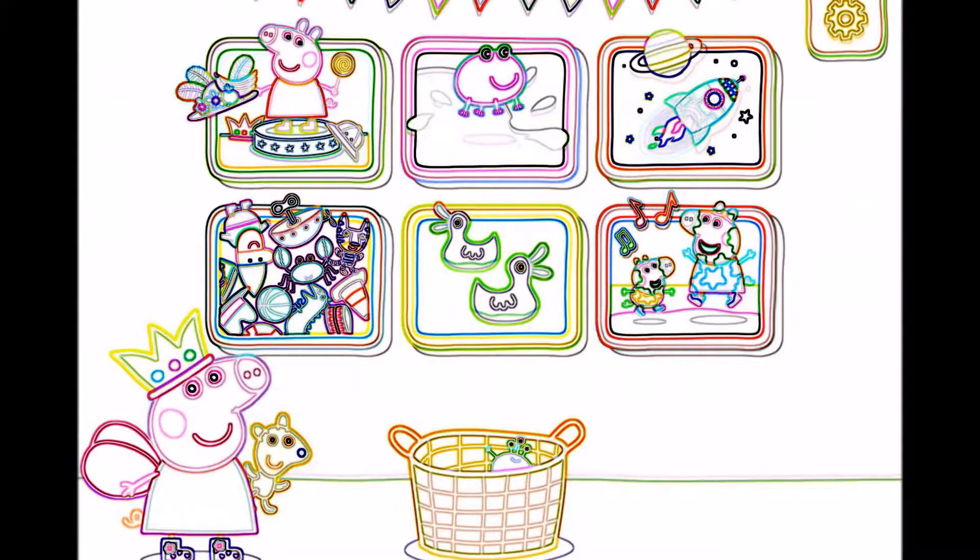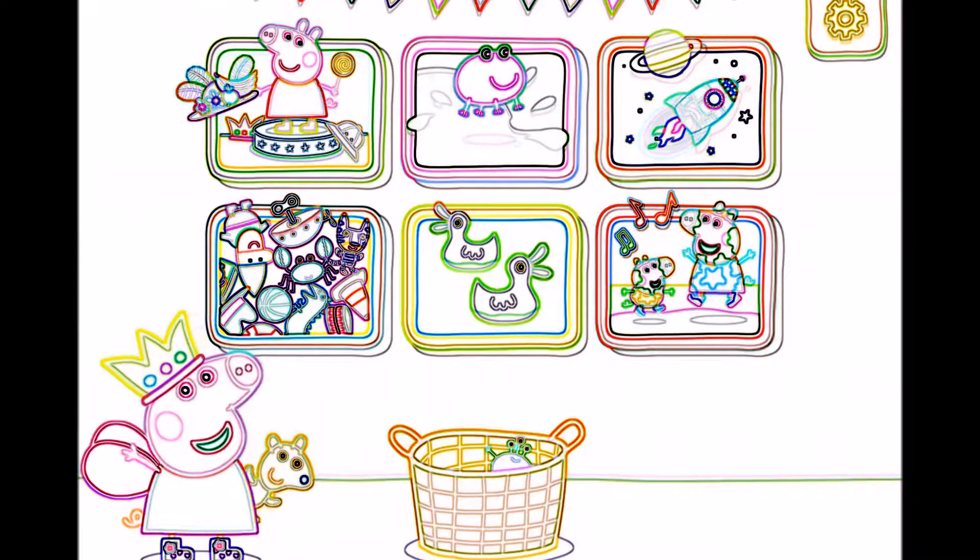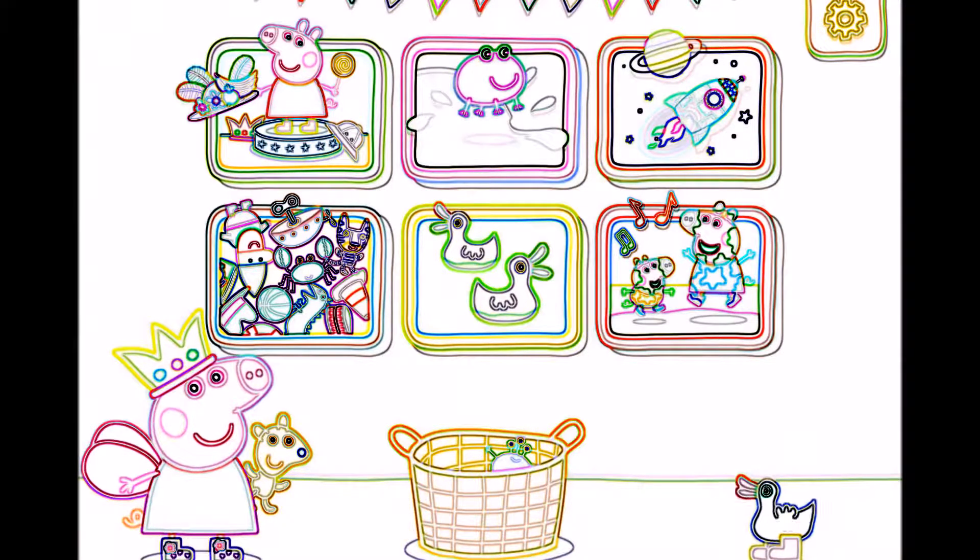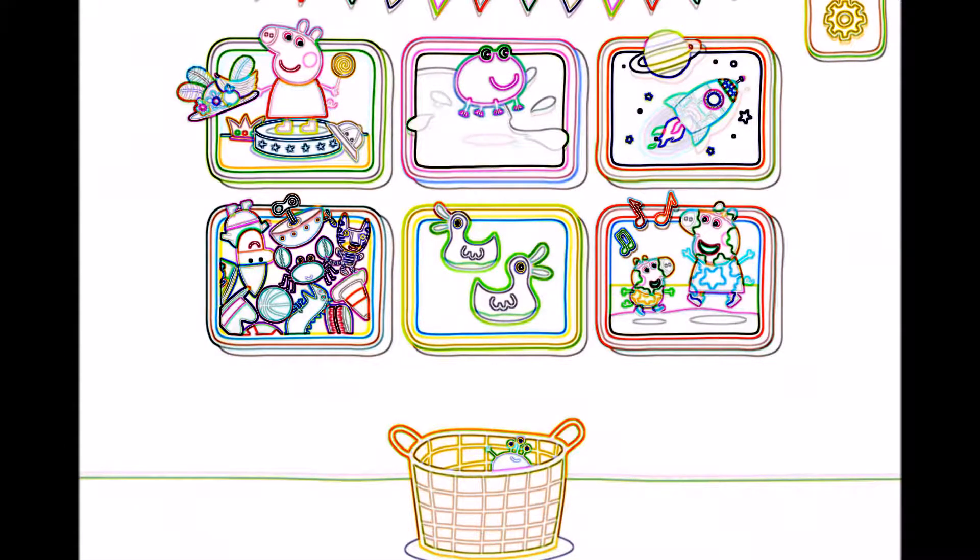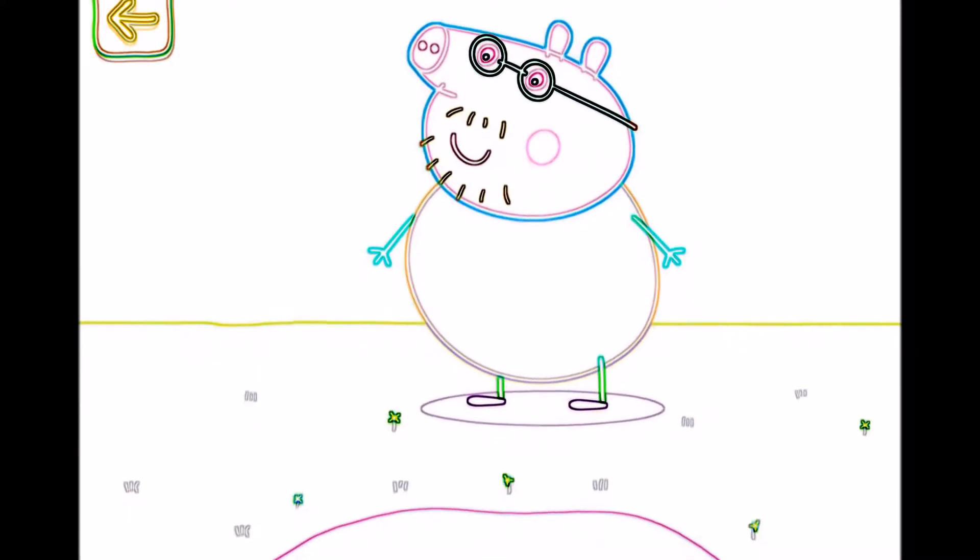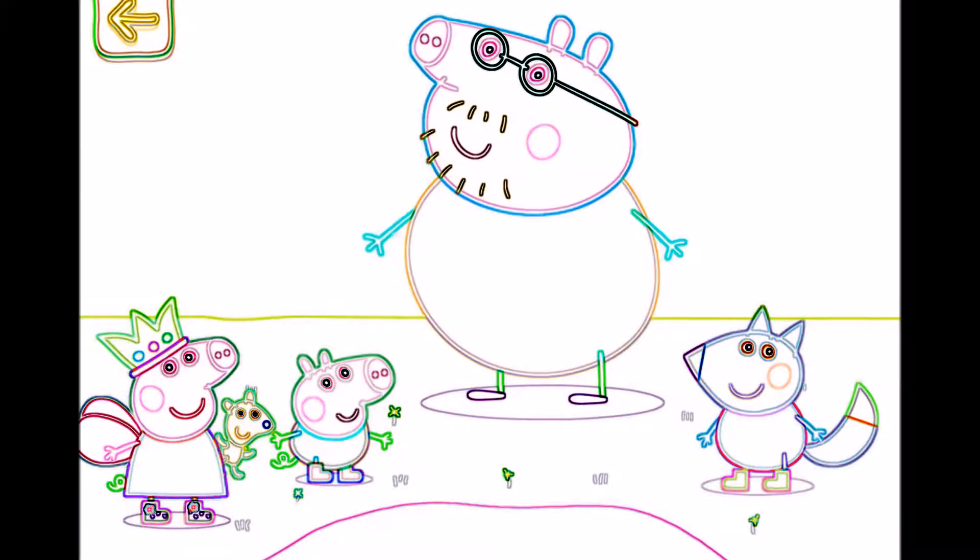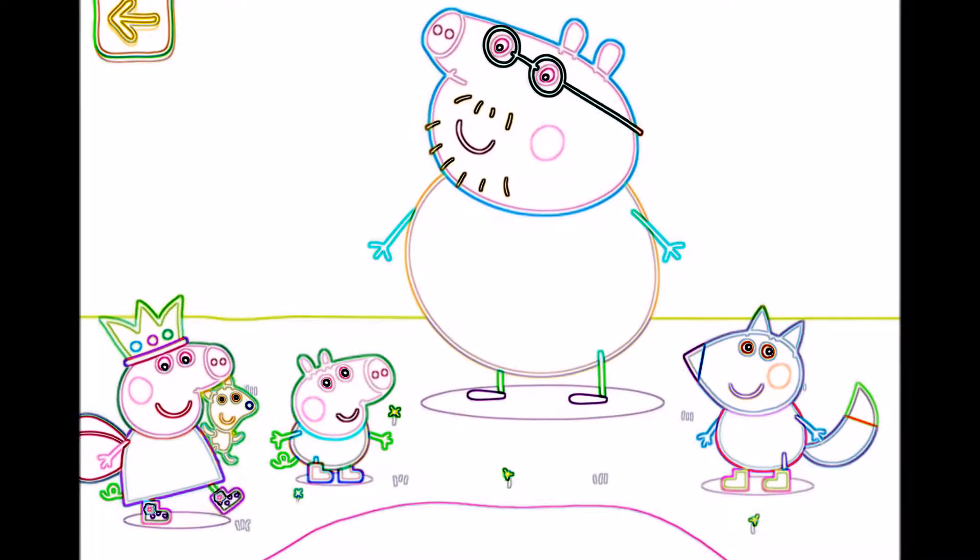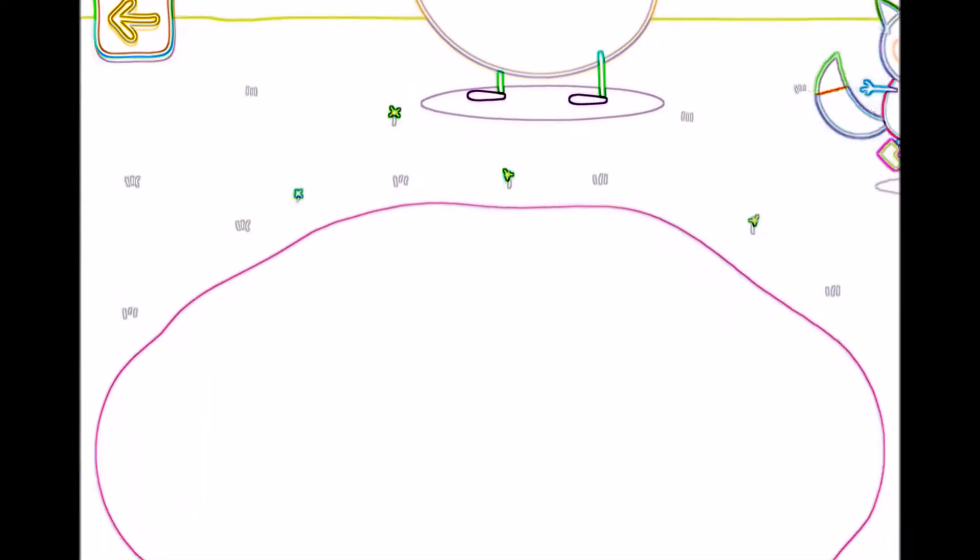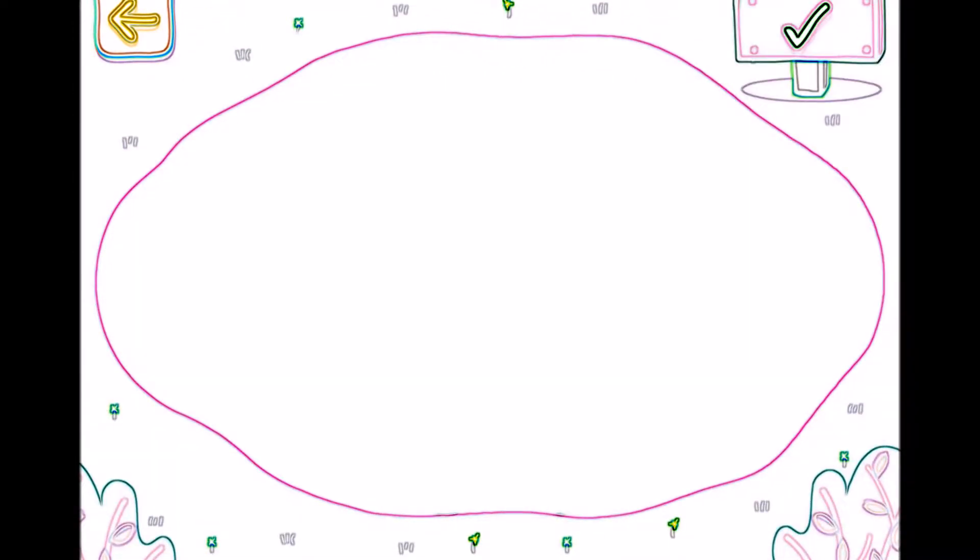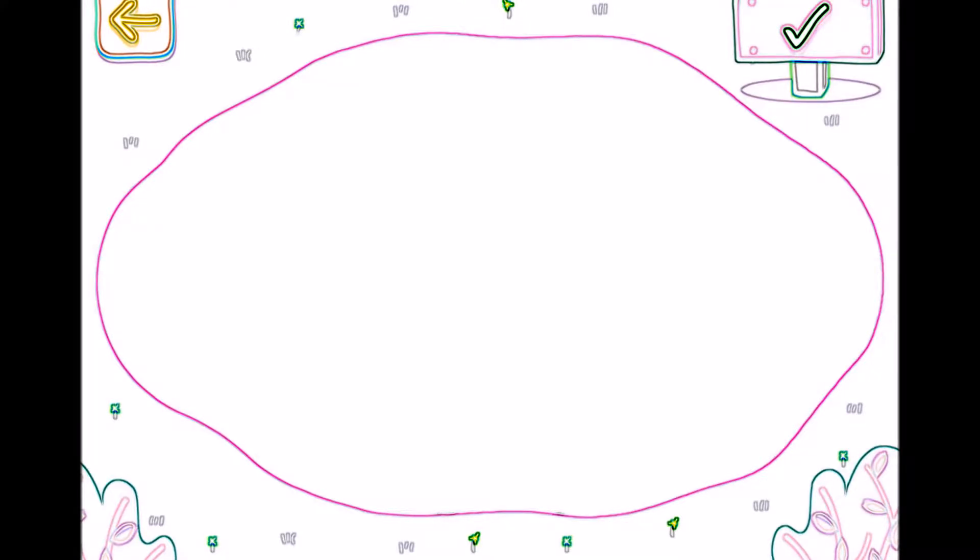Peppa is dressed and ready to go on an adventure. Choose somewhere to explore and remember to look out for the golden boots. Let's see what's hiding in the mud. Peppa knows a lot about being a successful puddle jumper. To become one with the puddle, he says you must play like a puddle. And if you jump in muddy puddles, you must wear your boots. Peppa and her friends love playing in the mud. Why don't you join them? If you see Peppa, George and Freddy, help them make a big muddy splash. When you are finished playing in the mud, press the green dutch button for a special surprise.